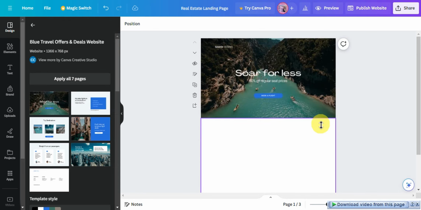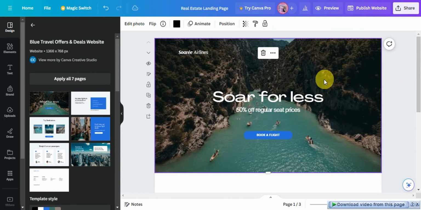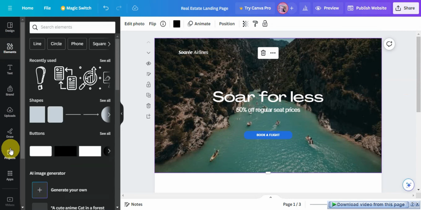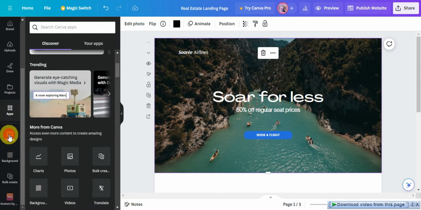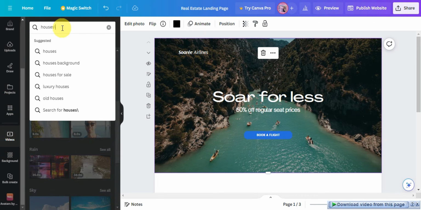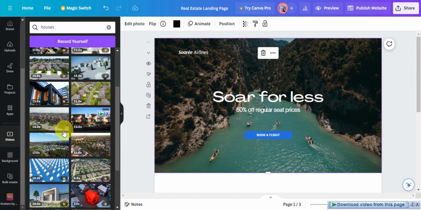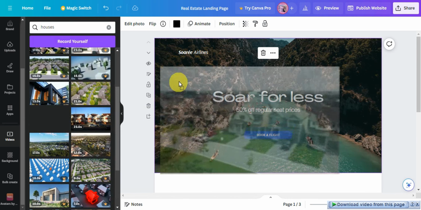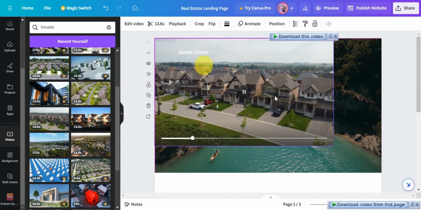So since we're doing a real estate for this one, so you could actually change the video or photo at the back of it. So we're gonna go ahead and try to search here onto the elements, or here onto the video. So we could try to add in something like houses or buildings, since this is for real estate. So we're gonna try to search it like that. And as you can see, there are a lot of videos that we could use in here. We could just drag and drop it here onto the design. So we're gonna go ahead and have it fit in here.